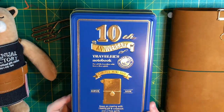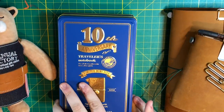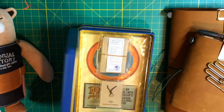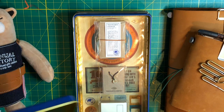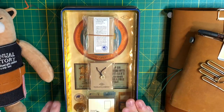I'm assuming you're watching this today because you're into Midori or Traveler's Company Traveler's Notebooks, which as am I, my friend, as am I. You can see over to the side there, I have my regular size and my passport size in camel. And so what I'm unboxing today is my brand new mini camel Traveler's Notebook.